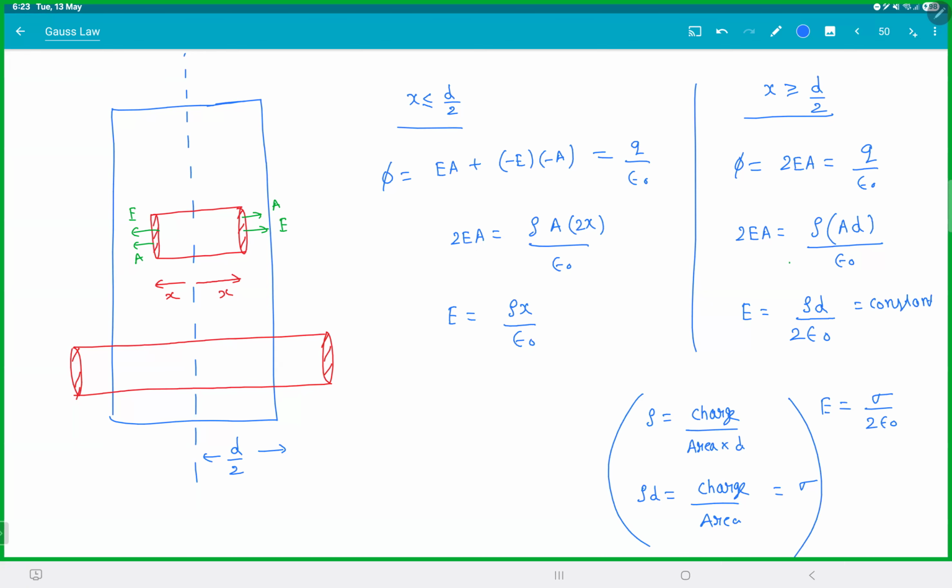Check it out. So inside that slab, the field will increase linearly and then become constant. So if you try to plot a graph, it will increase linearly and then become constant. The direction will change on the other side. So the field will go like this and become like this. This is how the graph will look on either side. You could have taken any shape, doesn't matter here. Cylinder or a cuboid would have worked. That A anyway gets cancelled.